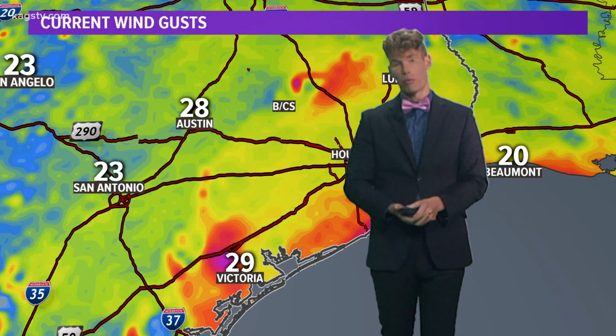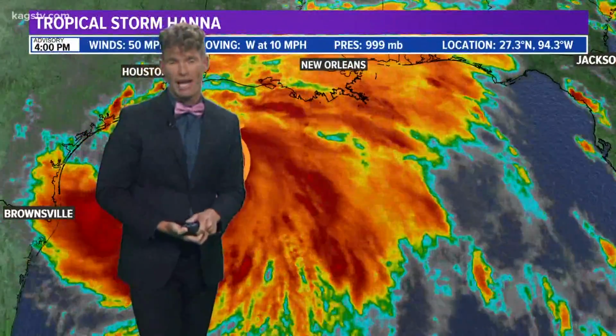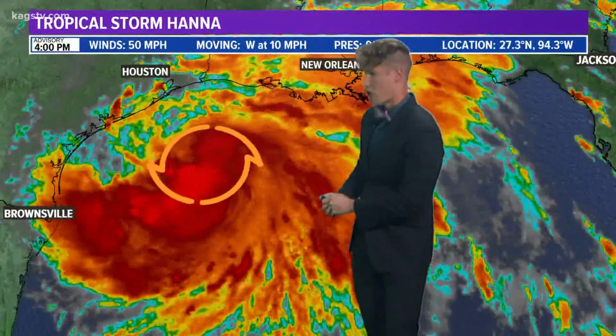The wind gusts have subsided a little bit in Bryan College Station, but we saw a 29-mile-per-hour gust a little bit earlier. 42-mile-per-hour gust as you head toward Houston a little bit earlier with some of those outer bands that continue to work their way into the Brazos Valley. Western parts of the state, 105 in Del Rio, so feeling like summer out there, but southeastern parts of Texas actually in the 80s because of the cloud cover and some of the outer bands of rain working their way into the area.